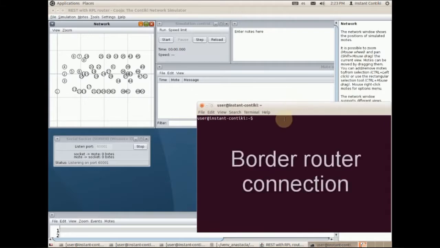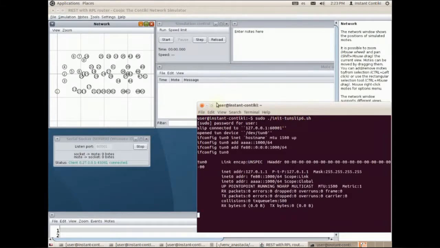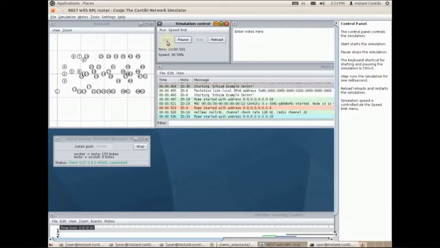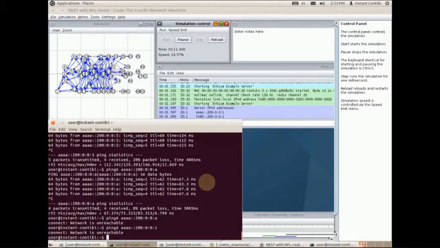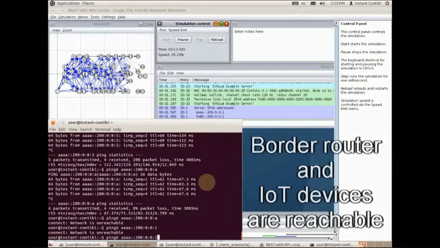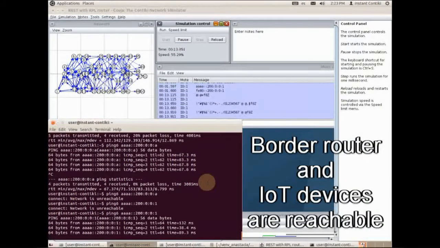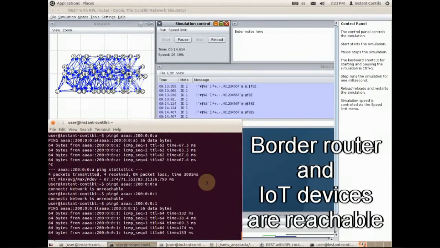Then we perform manually the virtual border router connection. We start the simulation and we can see how we are able to reach the IoT HoneyNet.